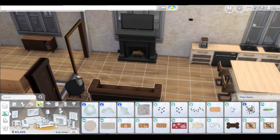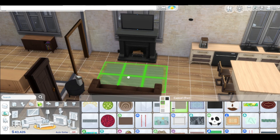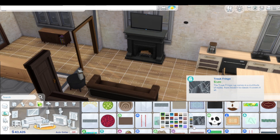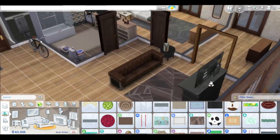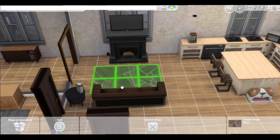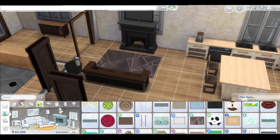So then we need a rug. I don't know if we want to do a coffee table or not. I think I might use one of these — it's gray, it's nice. I like using random ones like this. That actually looks really nice. I like using ones I've never even used before. We're going to stick with this. It's like a whole bachelor vibe in here.